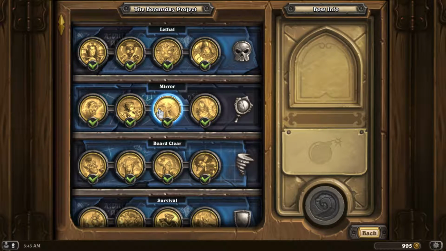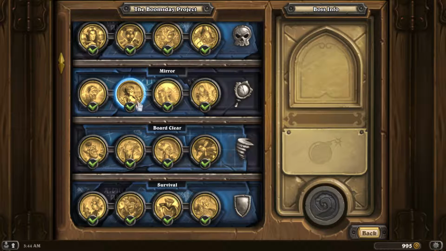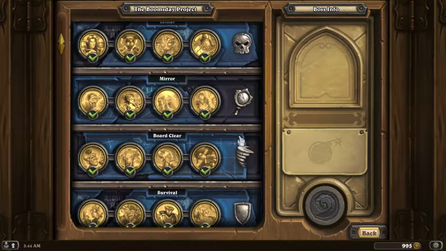I felt like the mirror puzzles were sort of underused. I would like to look at the numbers, but they don't really show it, so it's very possible that the first tier of Lethal had 7 puzzles and the first tier of Mirror had like 5 puzzles, because they don't make that super obvious.